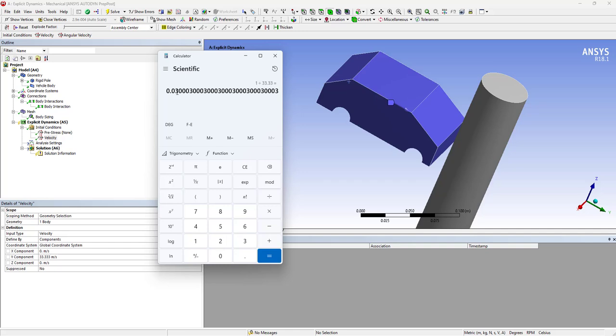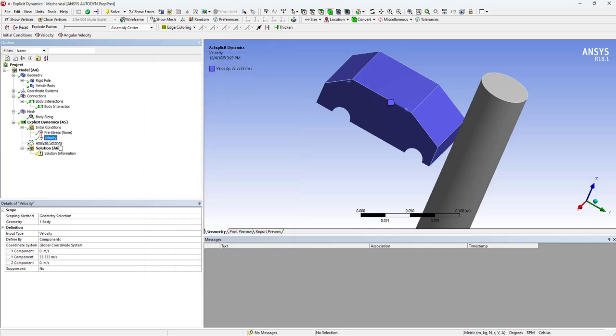So in 0.03 seconds, 1 meter distance will be covered. And if I want to cover a distance of 50 millimeters, that will be 0.05 divided by 33.33. I need to run the simulation only for 1.5 millisecond.